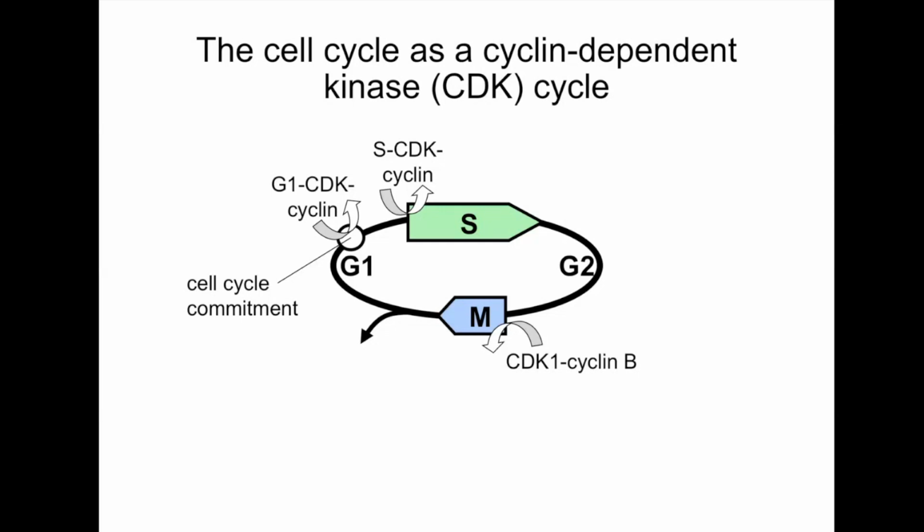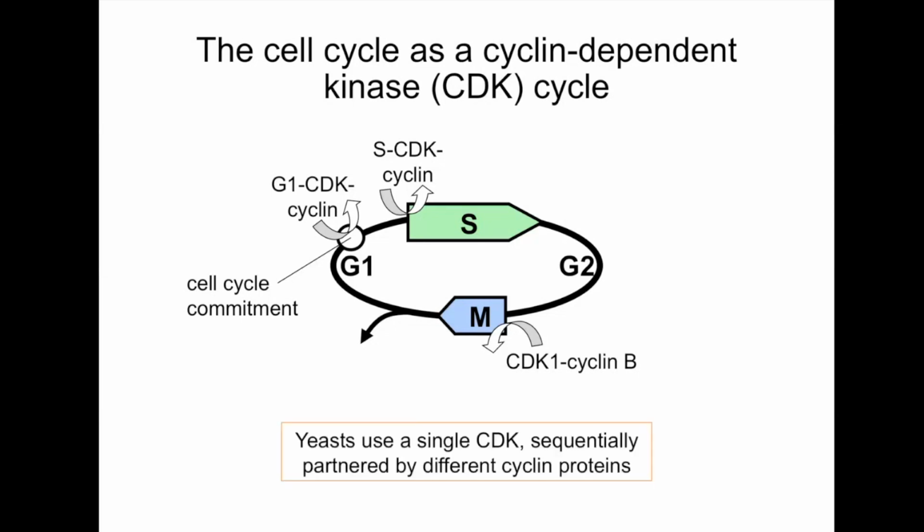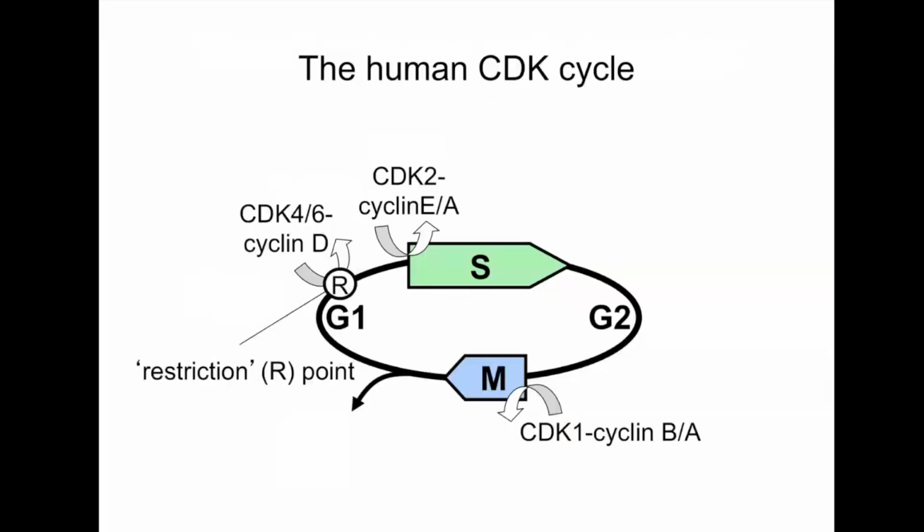So each of these is dependent on these protein kinase enzymes that are dependent on the cyclin proteins. And in the yeasts, it's relatively simple in that there's a single CDK enzyme that is sequentially picking up different cyclin proteins as the cell goes through the cell cycle. And in human cells, it's a bit more complicated because there are multiple different cyclin-dependent protein kinases. So CDK1 is this conserved CDK that was identified by Melanie that drives entry into M phase, probably in all eukaryotes as far as we can tell. And then other CDKs are responsible for the process of cell cycle commitment in the G1 phase, which in mammalian cells is called the restriction point, and the initiation of DNA replication.